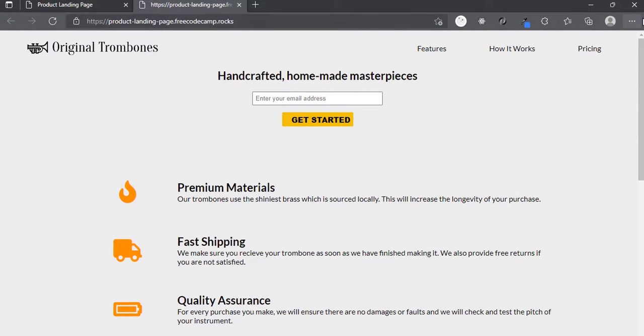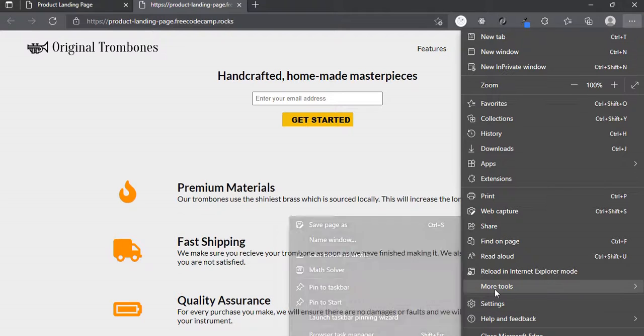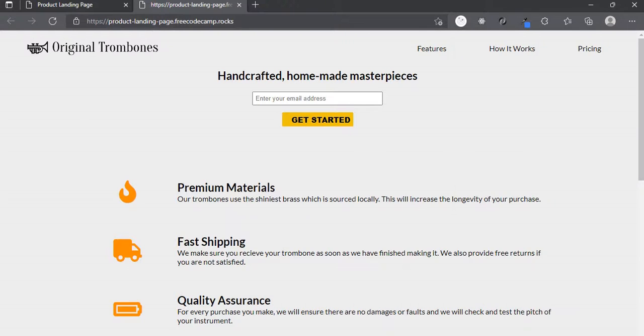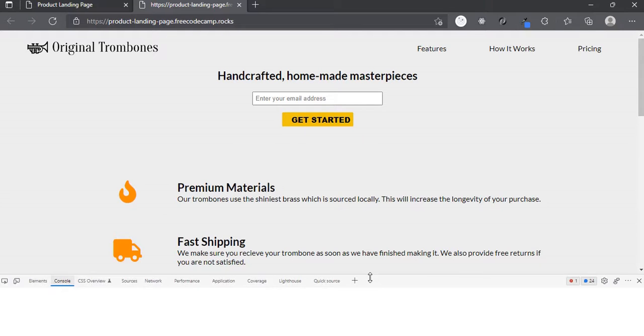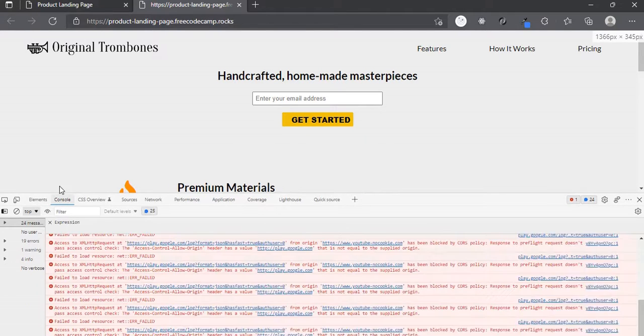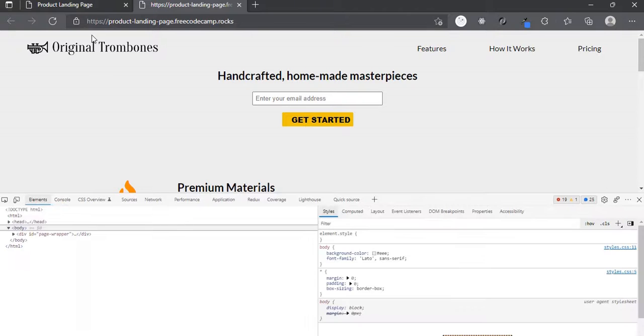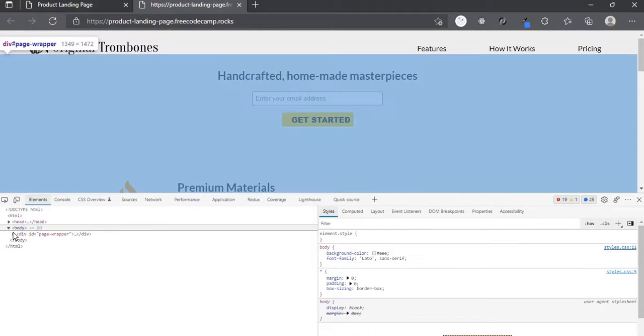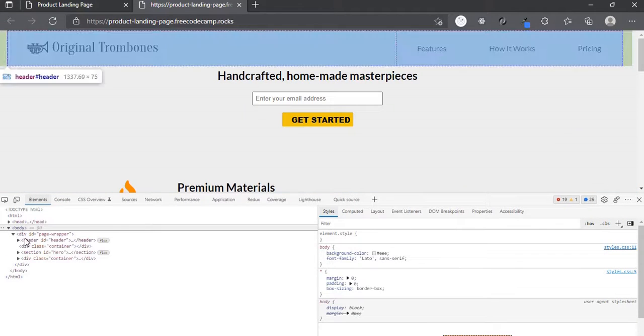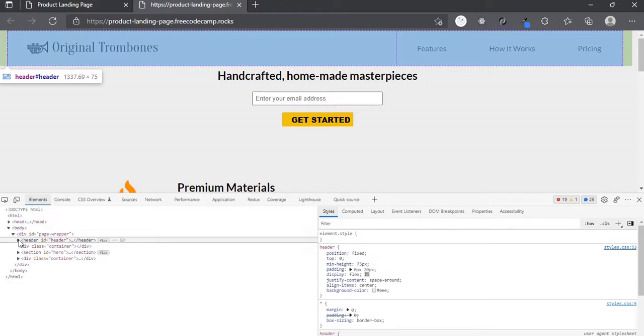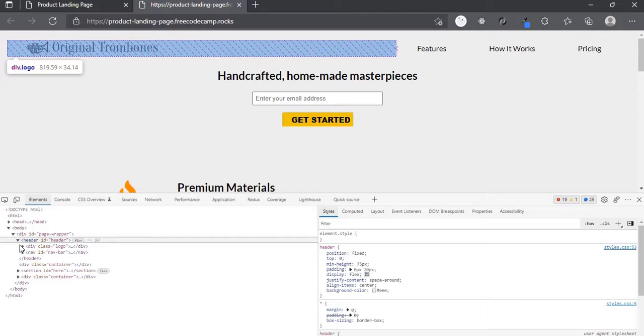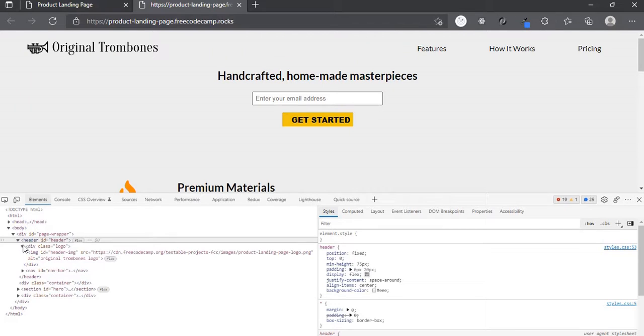We can actually do that using our web page. Go to developer tools. Let's inspect the page to know the exact styling they use, the exact size they use for this image. So this is our page wrapper. This is the header, right? In the header we have a div logo.